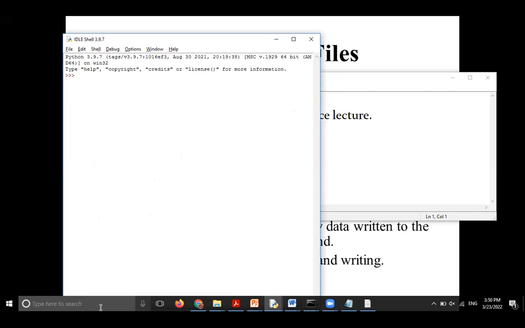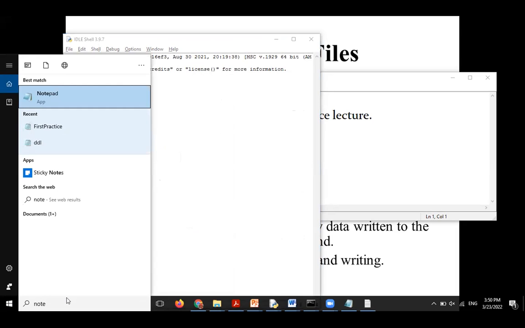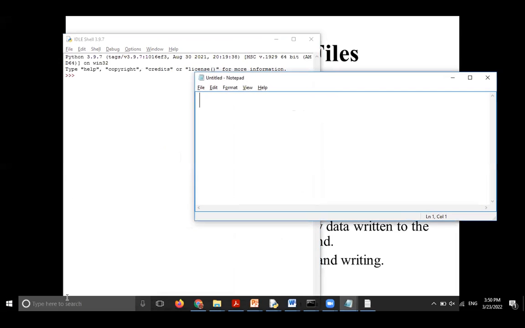I click this and now I wanted to open the file. So I will type the command: f equal to open, and here pass the path of the file. This is my path of the file and then the name of the file I'm having, sample.txt. This is by default the minimum argument, which file I wanted to open.